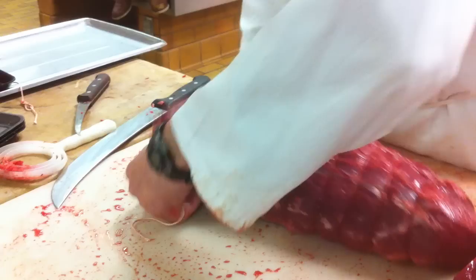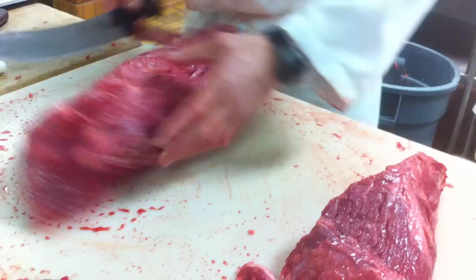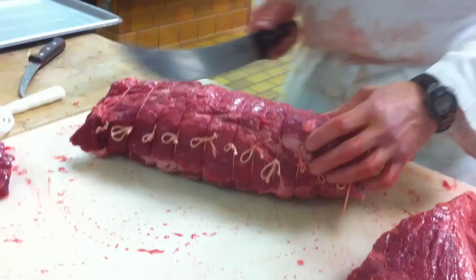What would they call a baron of beef? The baron is the inside a little bit longer, with the full cap taken off and completely denuded. We've got one more left. You can take it up. And then they roast that for buffets and stuff like that. Yeah, exactly. I just roast the whole thing whole, even on a rotisserie roast, you know?